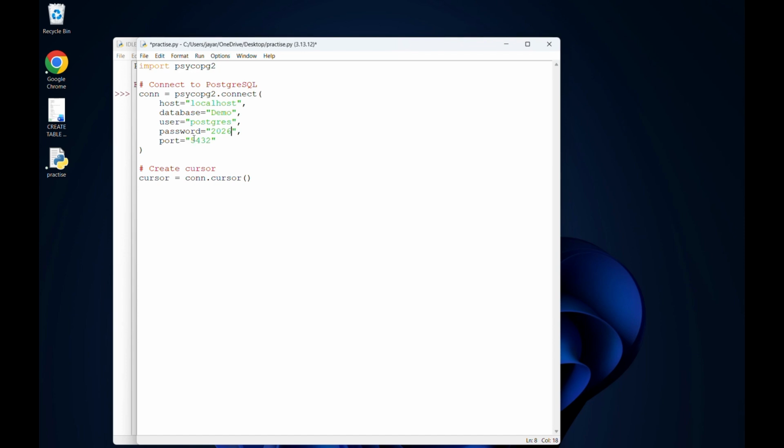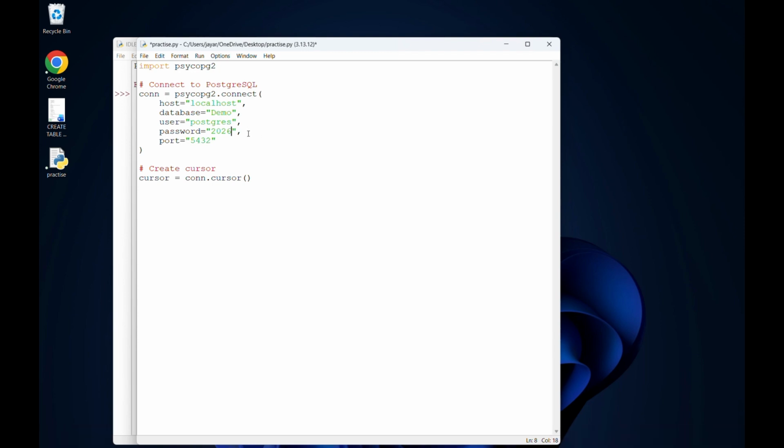The user is the PostgreSQL username. By default, it is usually postgres. The password is the password we set during PostgreSQL installation. And PostgreSQL runs on port number 5432 by default, unless you changed it during installation.